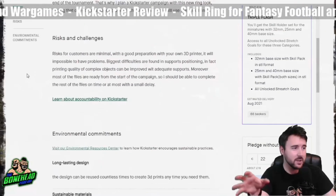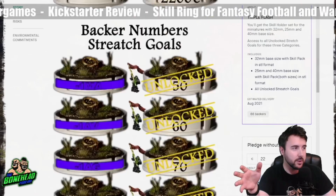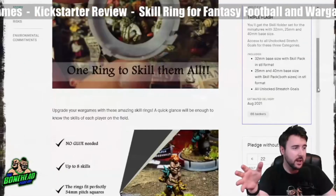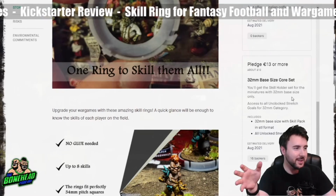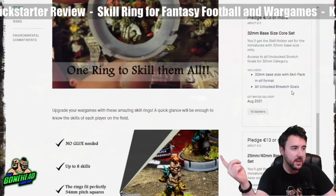So you've got all the teams, all the skill packs. It's not a huge amount of money. If you don't have a 3D printer, it is of no use to you, obviously. Let's just see if they've got any other things. Buy them a coffee. But you will have the STLs here.